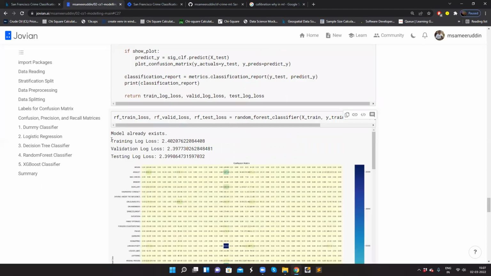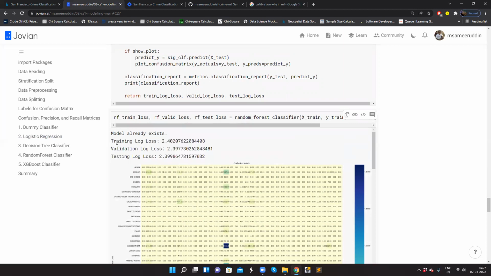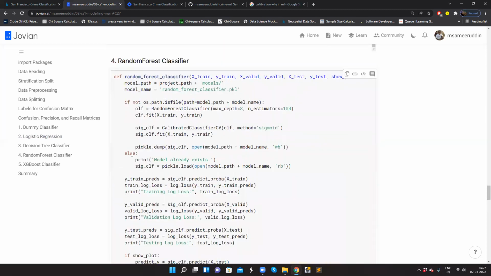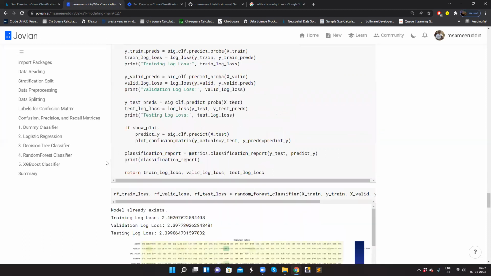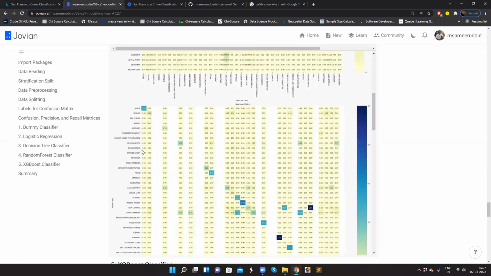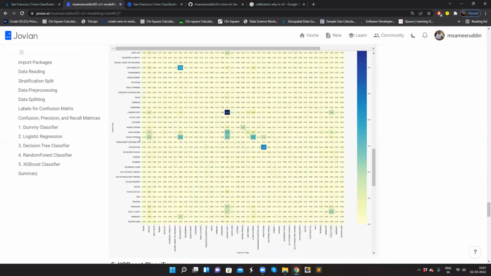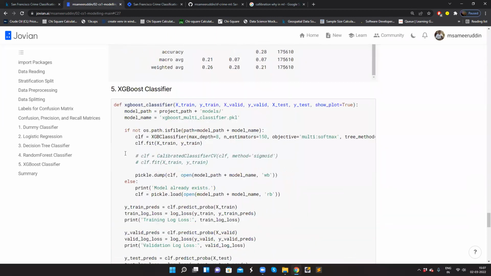The loss is slightly higher than the decision tree. It can be because of various reasons, because random forest uses ensemble techniques, right? So it consumes so many trees to predict a point, and there are chances of overfitting as well. There can be issues, but yeah, it's the same recall, precision, confusion matrix, and the classification report.